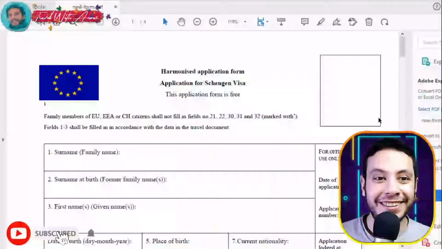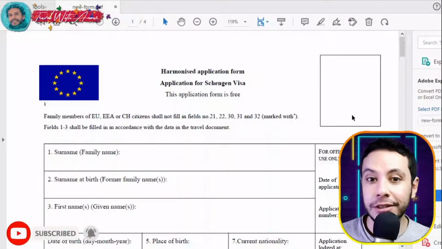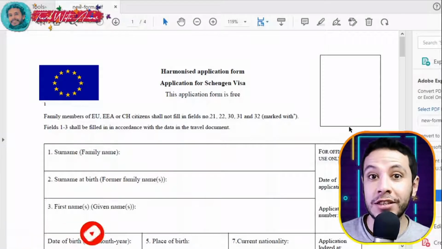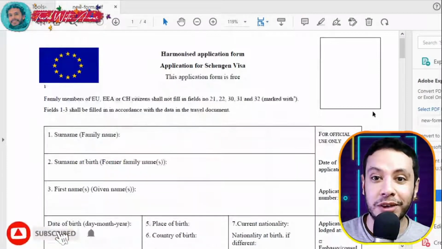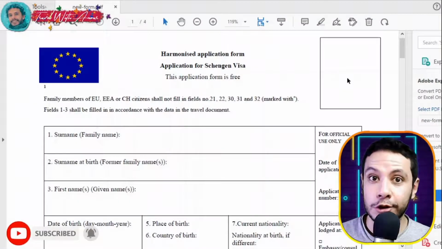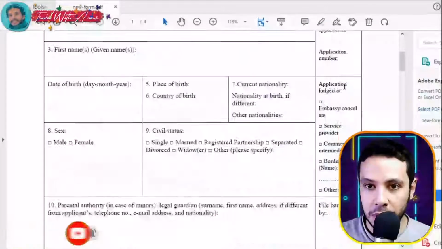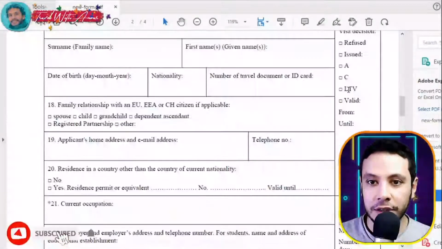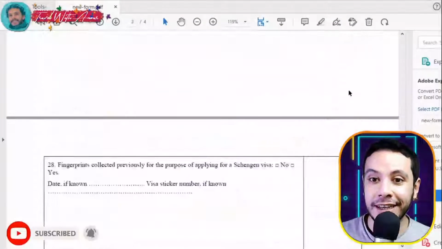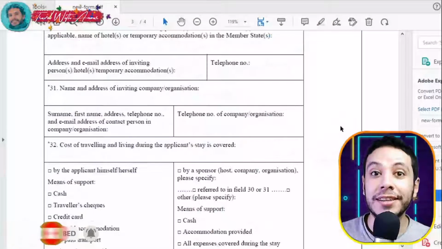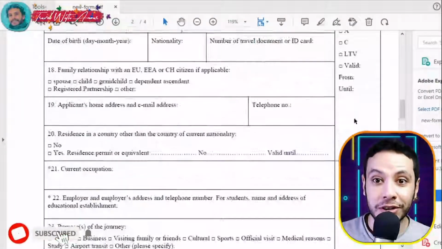So the first and the most important part during applying for any visa is filling the application form. In this section, we will learn together how to find the application form and how to fill the application form step by step. So right here in front of me, this is the Schengen visa application form. So let's check this application form together. Right here in this section, this is for your personal picture. This margin over here, don't write anything in this margin because it is for official use only.